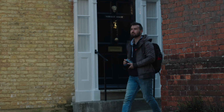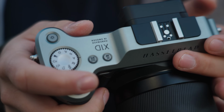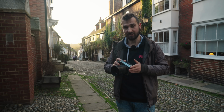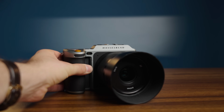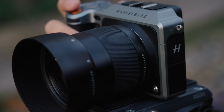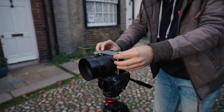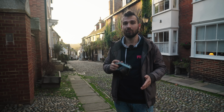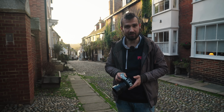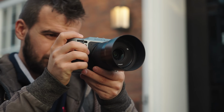Last but not least, the most expensive of the cameras I have with me today, and it's the Hasselblad X1D-50c. It has a 50 megapixel medium format sensor, and what's unique about this camera, it's really small for a camera with such a big sensor. Hasselblad achieved it by pushing the shutter mechanism out into the lenses. It's called leaf shutter, and it means that this camera can achieve flash sync speeds not achievable with the conventional plain shutter mechanism. It also greatly reduces any shake when the camera is taking a picture.